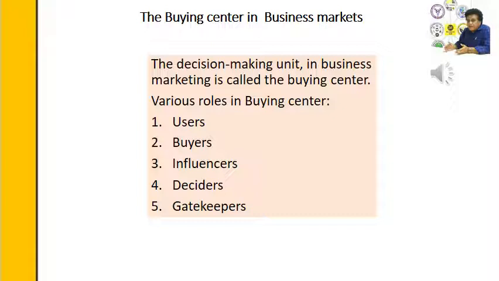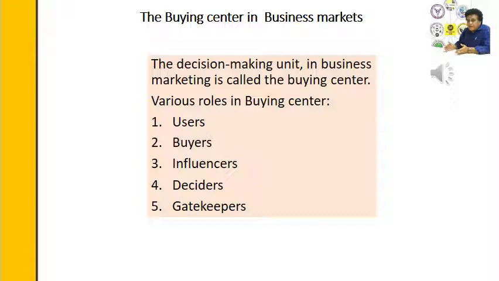head. Okay, then there are influencers. Influencers are typically the senior management people who have some expertise. For example, if you are selling a forklift, then the use of the forklift is done by the shop floor people and the shop floor manager, but there could be a general manager to whom the shop floor manager reports, so he could play the role of an influencer. Deciders are normally the management of the company who will place an order for a capital expenditure or a high value operating expenditure. So deciders are the management.